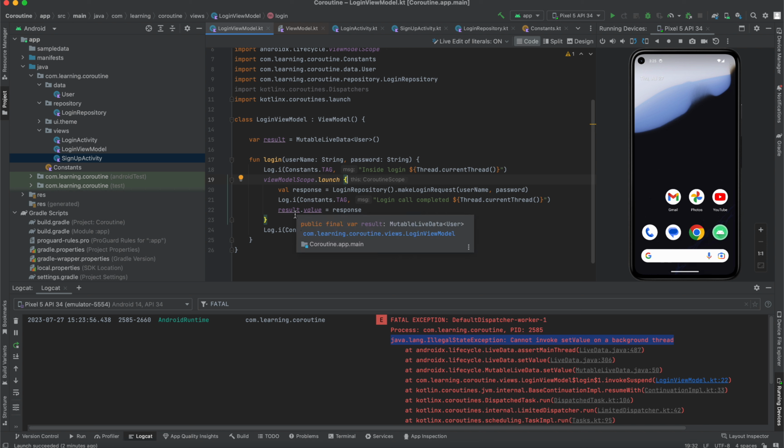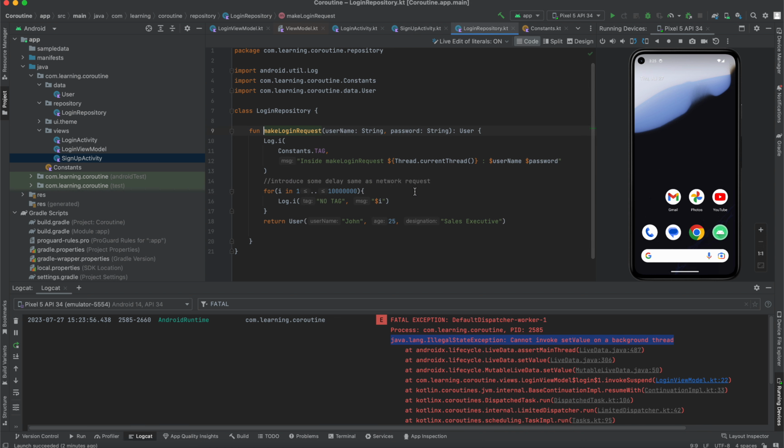Coroutine can run on the same thread, but without blocking that thread. We have to do some other changes also inside this. Now the main thread is running everywhere, but this is a long-running task and we can't run it on the main thread.